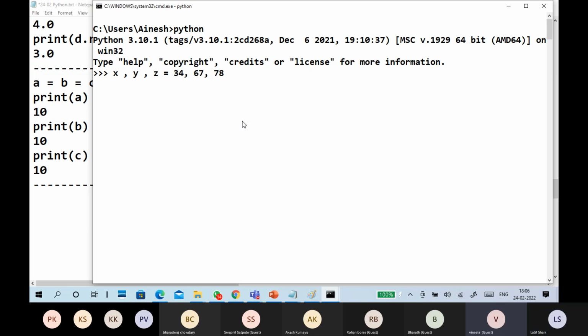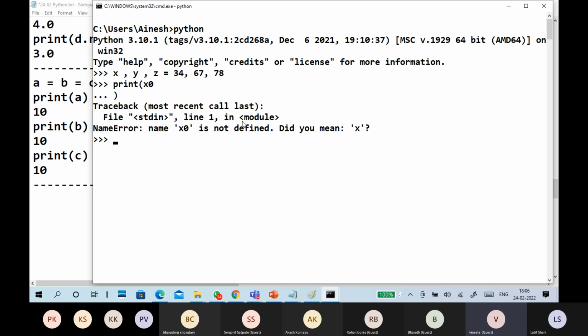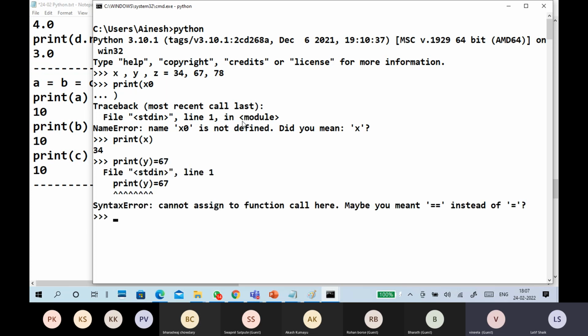Print x, the value is 34; print y, the value is 67; print z, the value is 78.